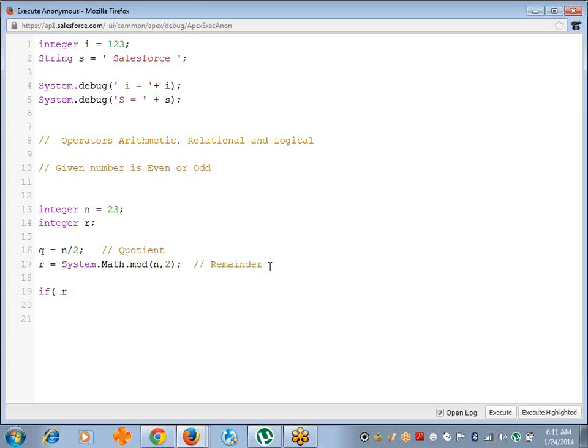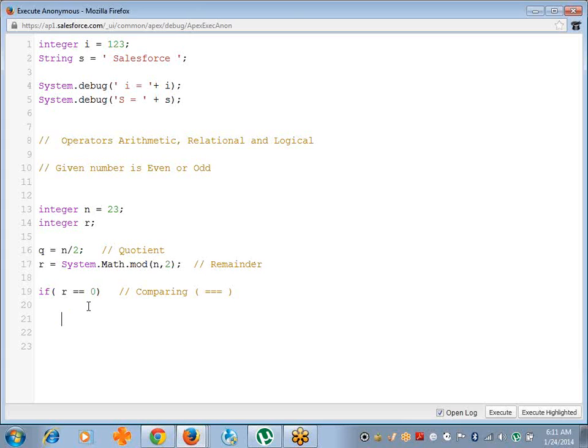Then you can check if r double equal to 0. This is for comparing. So double equal to is for comparing.